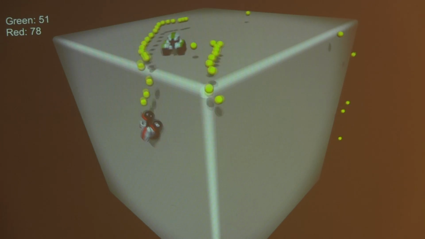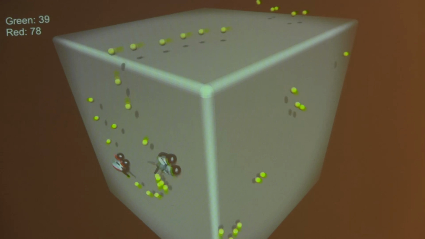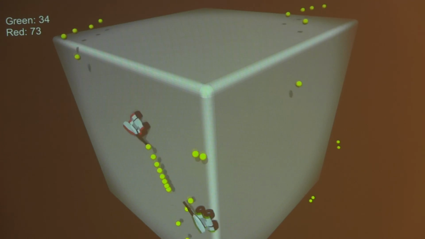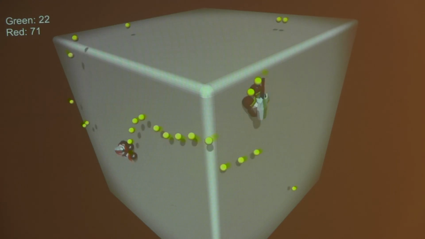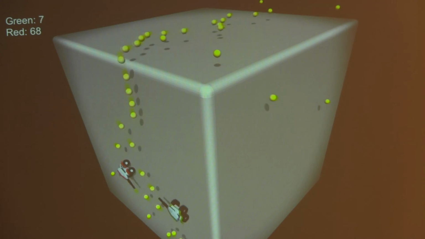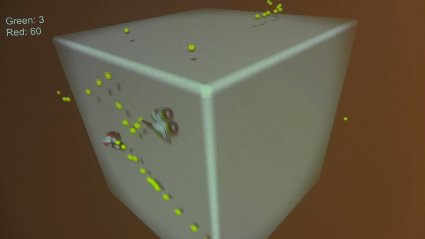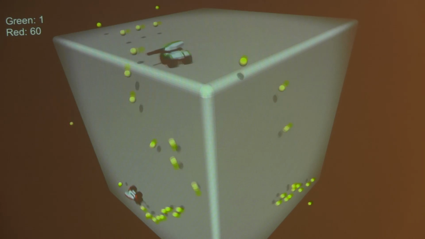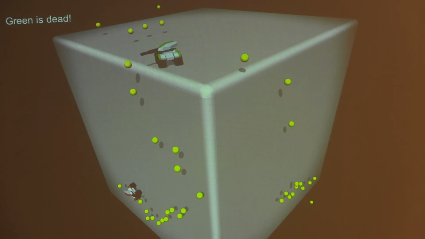Can you move while transiting the corners? Yes. As a two-stick controller, with one stick I control the turret, and with the other stick I shoot.